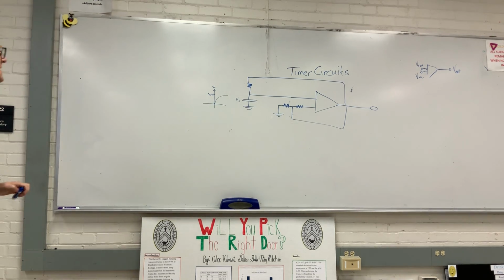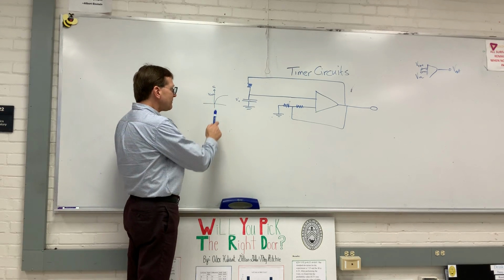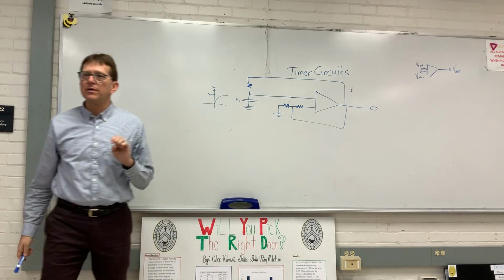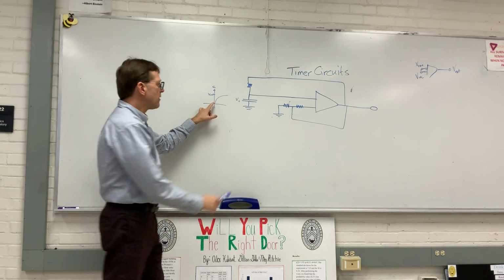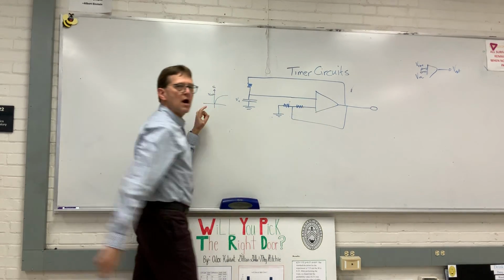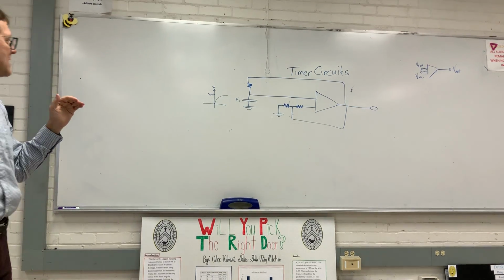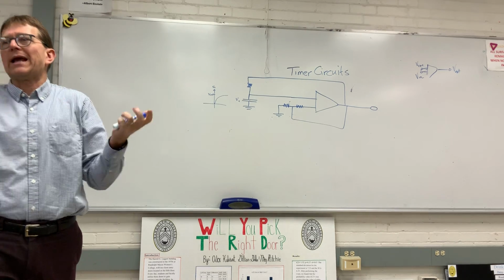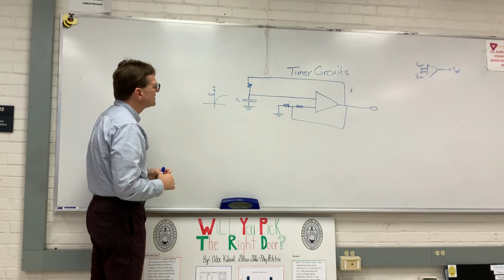It's a timer circuit, because when the capacitor starts to charge, what's the input to the op amp? When the capacitor just starts to charge, what's the input to the op amp? 0, and it's less than this value, right? And so what's the output of the op amp going to be? Negative. And so the capacitor will actually charge negatively. I sort of had this backwards, but it doesn't matter.